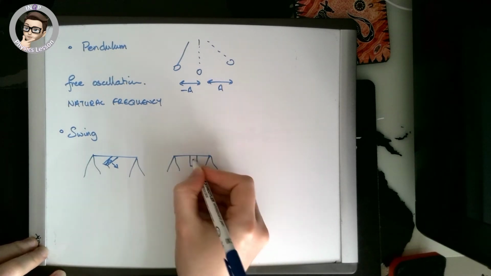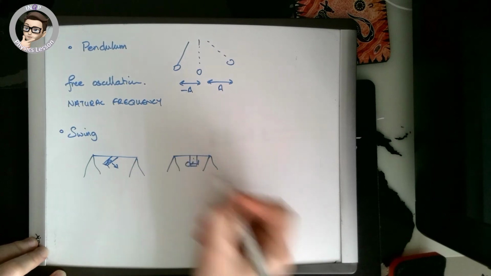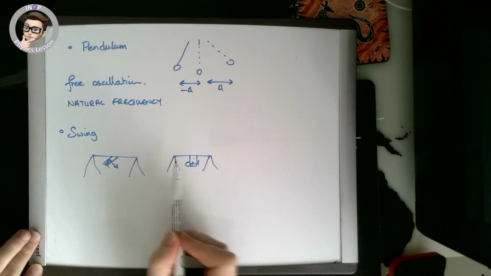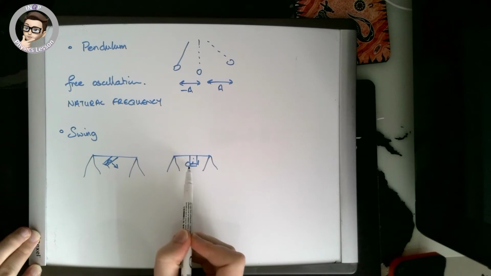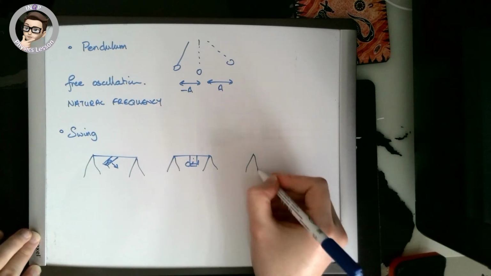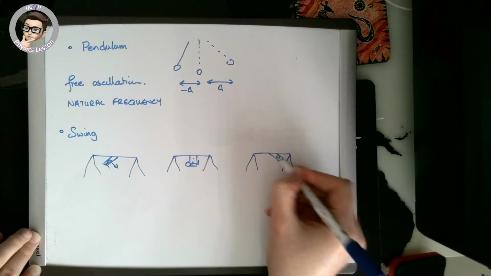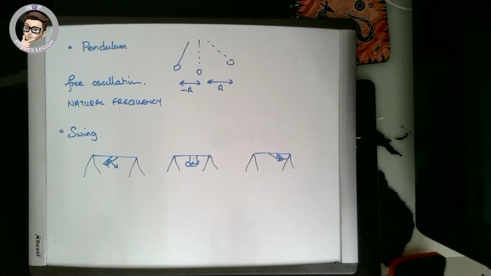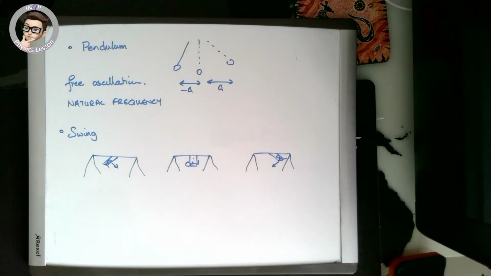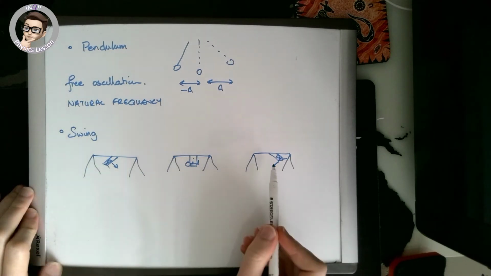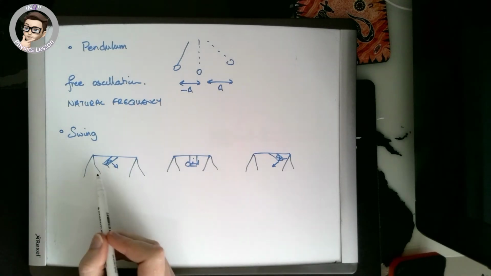Now, if you want to keep swinging, then when you pass through the center, it's a bit of an exaggeration, but you try to lie flat. And you try to lie flat to reduce any external forces that are going to slow you down. And when you swing into the far side, then again you kind of lean backwards, to make you move and have a force in the opposite direction. So that swing is having an additional force applied to it at the two ends of the cycle.